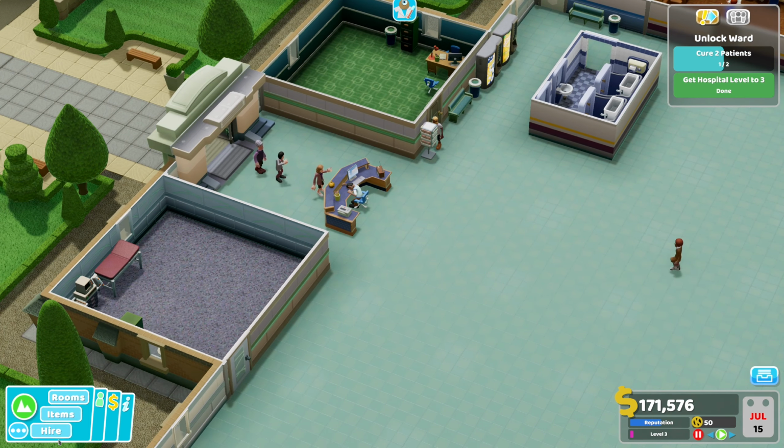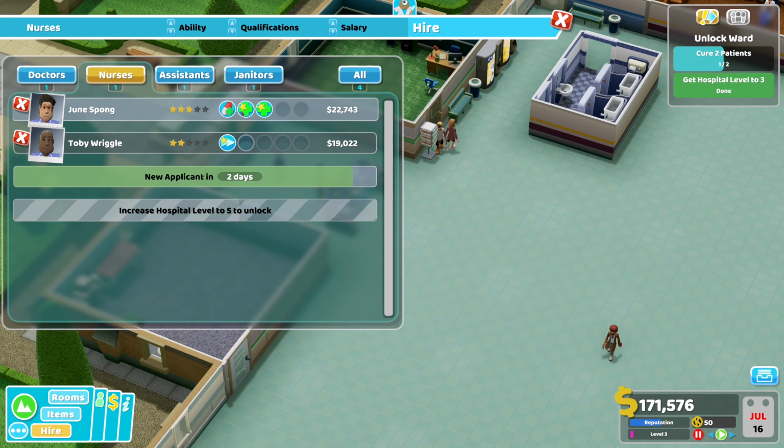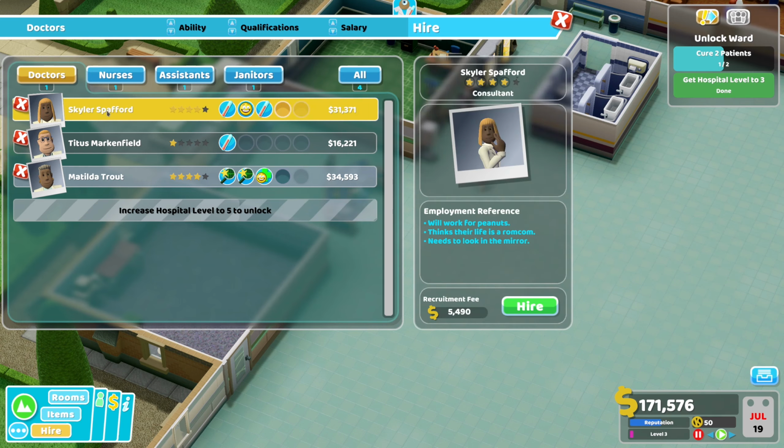What do we need in there? Nurse. Pharmacy. Treatment. Motivation. Maybe we need general practice. Doctor required in GP's office. Hire.